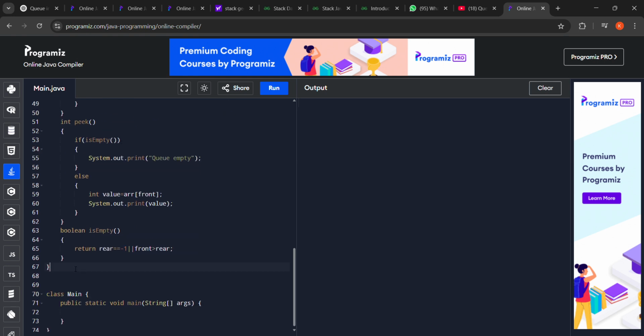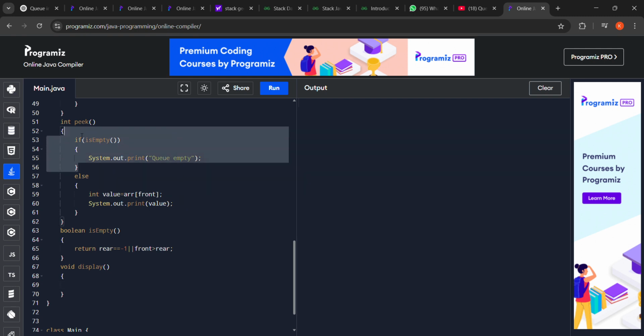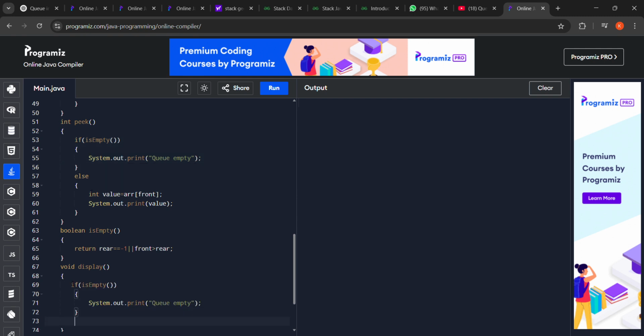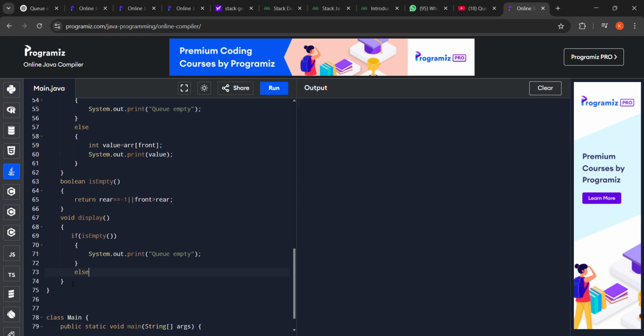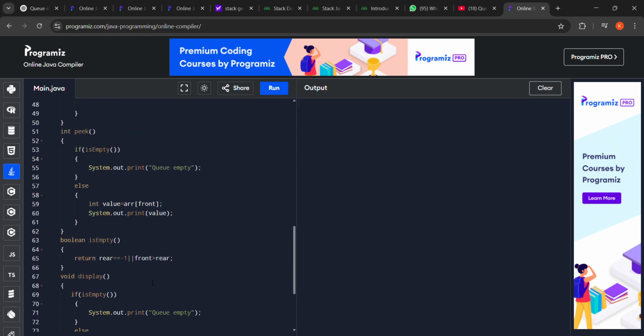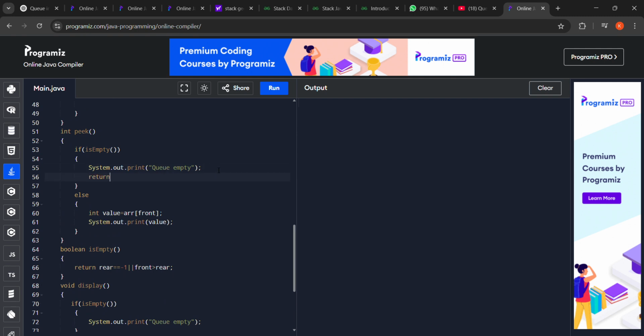Now we'll be using void display here. What it does is that we'll be displaying the elements in here, right? So just copy paste this. And then there's the else part, returning -1 is also an end, so I'll be returning the value.